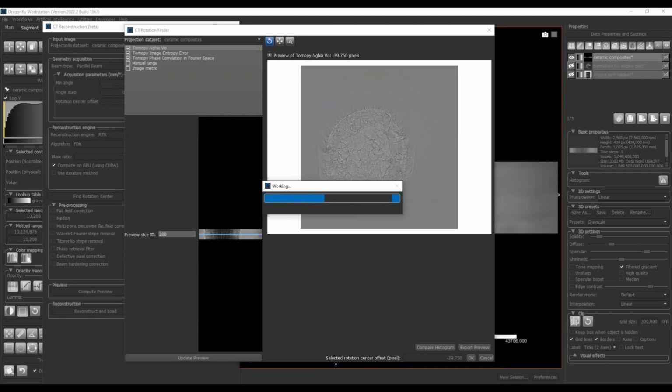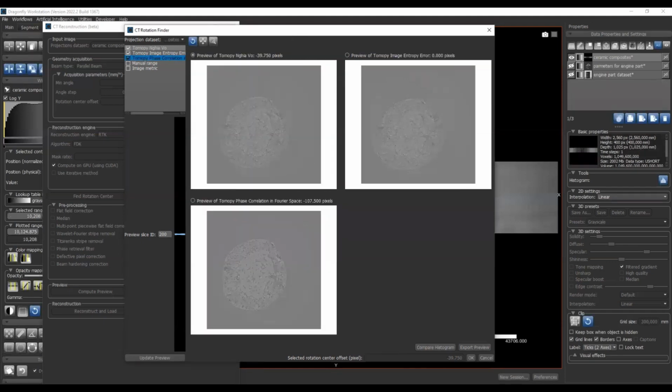You may need to be a little careful when you use the Tomopy phase correlation in Fourier space method. Like I mentioned before, it finds the offset between the first projection and a mirrored projection 180 degrees apart.